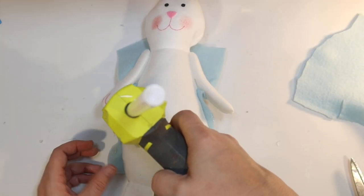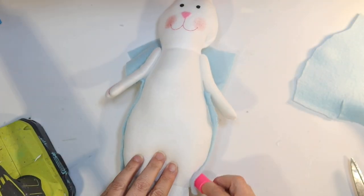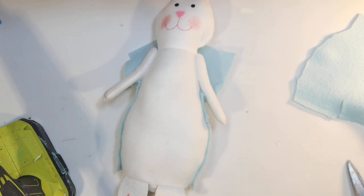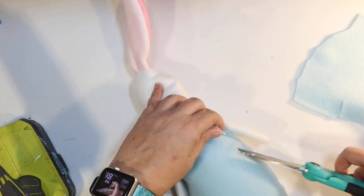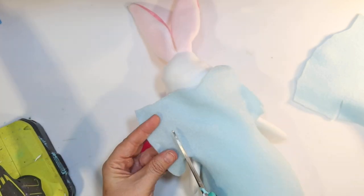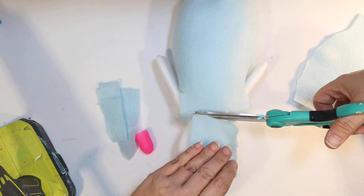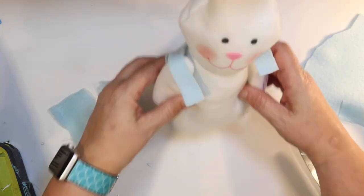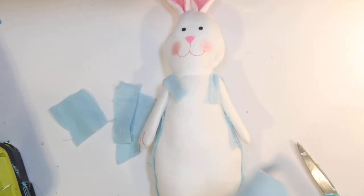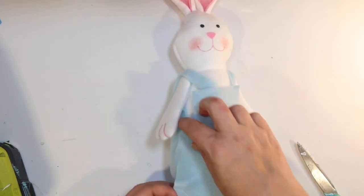I wasn't so sure about making clothes for this guy, but I'm so glad I did because he was kind of plain without them. So I'm just going to glue on that blue baby blanket to each side there and then kind of cut as I go the top. Now I want to leave straps for the overalls to go over the bunny shoulders. So I'm just going to cut a little square out of the top and it's going to leave me two straps. And so I'm just going to attach it with a little bit of hot glue at the top so it will stay on. And here are the front of our little overalls.